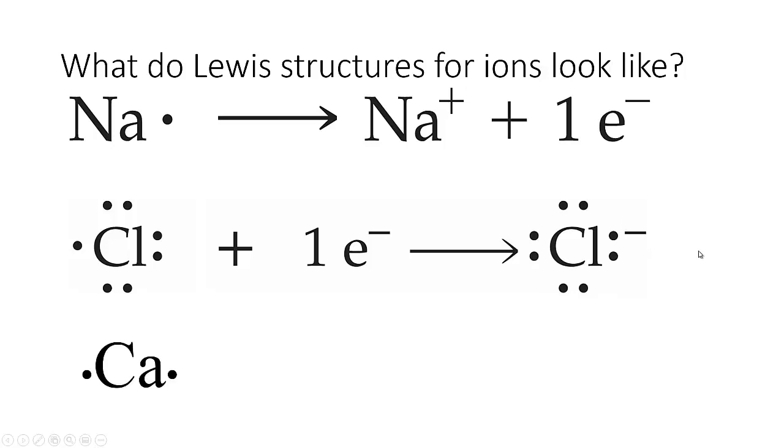Just for another one for practice, calcium. Is it going to lose two or is it going to gain six? It's going to lose two, becoming calcium with the two plus charge. Alright, so practice this. You can pretty much pull up any of your elements that are on your periodic table and practice and just see if you can predict what ion it's going to form and then write the ionic Lewis structure for it. Now go read section 4.3 and 4.4.